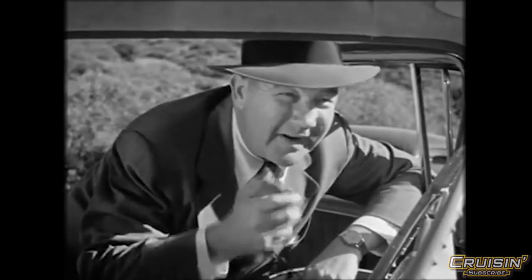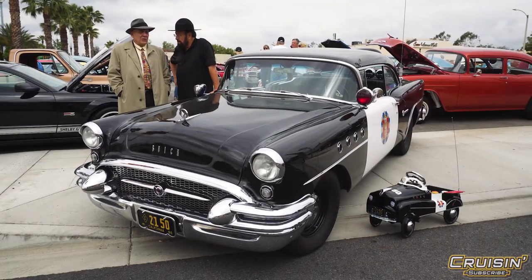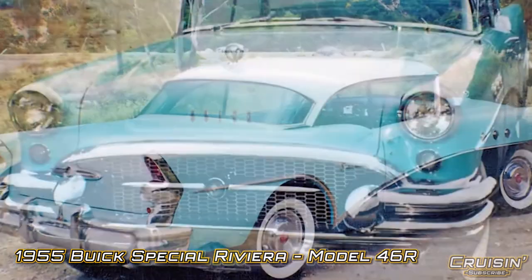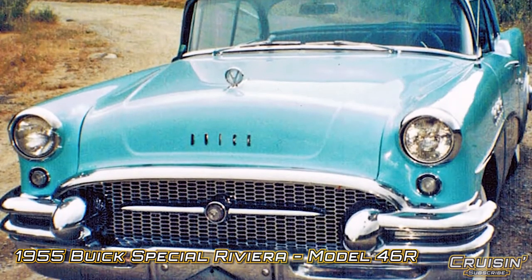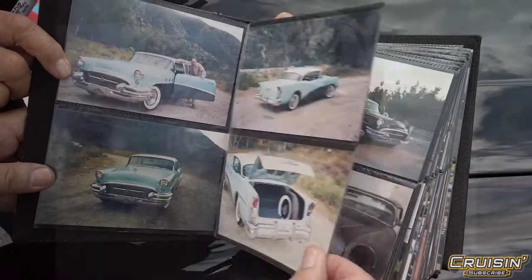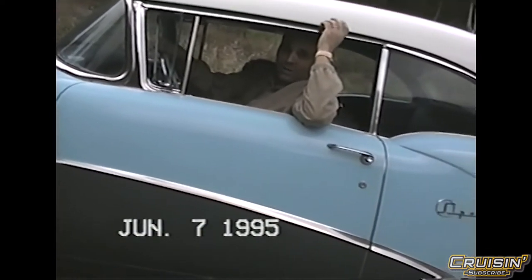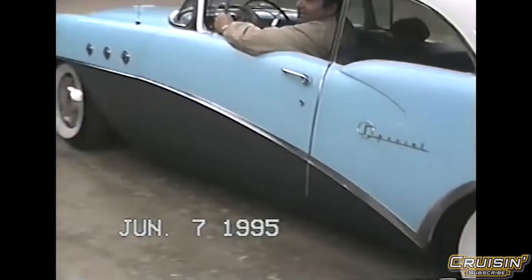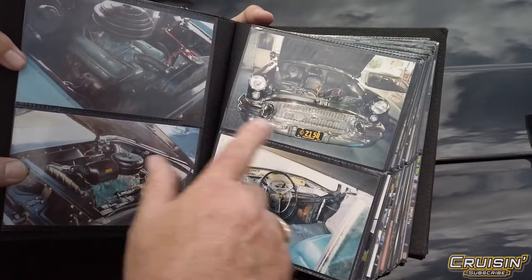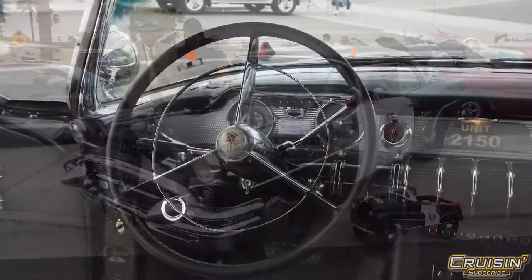Come in, 2217. Now tell me, how'd you find this car? I had a car wash and I was looking through Hemmings, thumbing through while they were washing my car, and I saw this 55 Buick. It was in Sacramento, and I said, I gotta go check that car out. And then the next thing you know, I had a business trip up to Sacramento, and I bought the car for $6,500, and I had it shipped right down here to the Fontana area. And now, $200,000 later, I got a replica car just like Broderick drove.